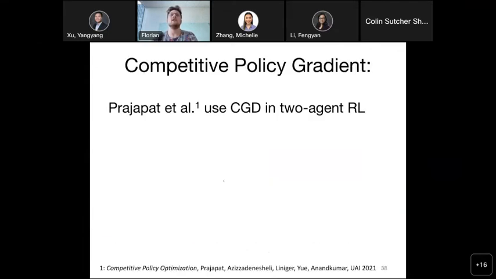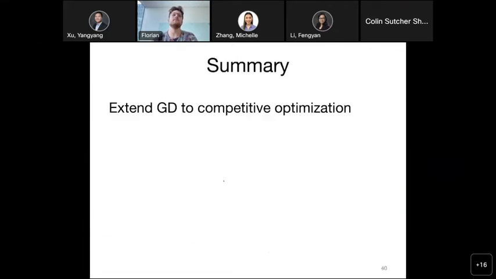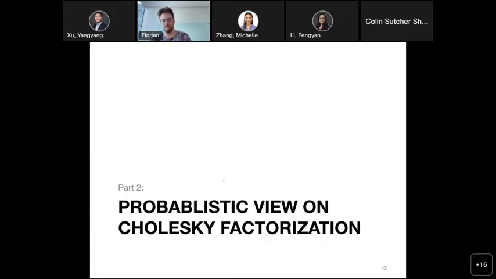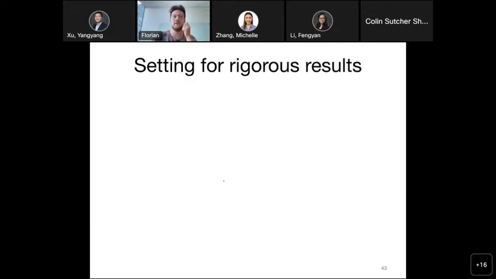And now for the second part, we're going to have a bit of a change of setting. This is going to be slightly more traditional applied math, but with a twist, which is about the heuristic view on Cholesky factorization. To provide some grounding, I'm going to start with a setting where the things I'm going to talk about hold rigorously, but I will mention that many of these algorithms empirically seem to apply to a significantly broader scope. We just don't necessarily know how to prove things rigorously in these scopes.